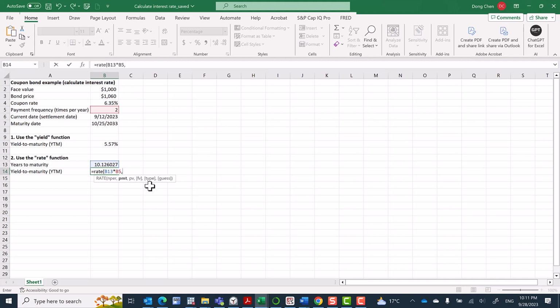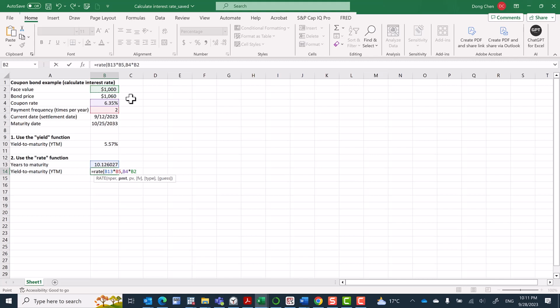So PMT stands for the coupon payment. Here we have to be careful because the coupon rate stands for the annual coupon rate. So once we multiply this by the face value to get the coupon payment, this is the annual coupon payment.